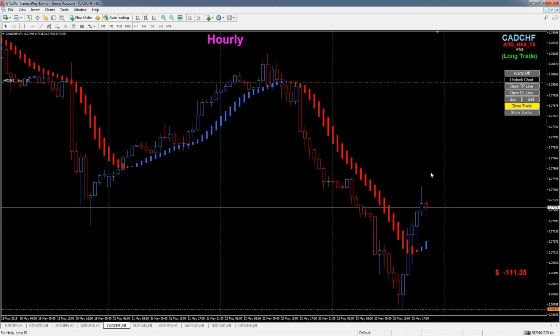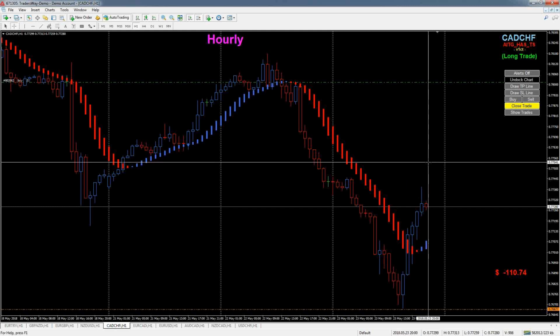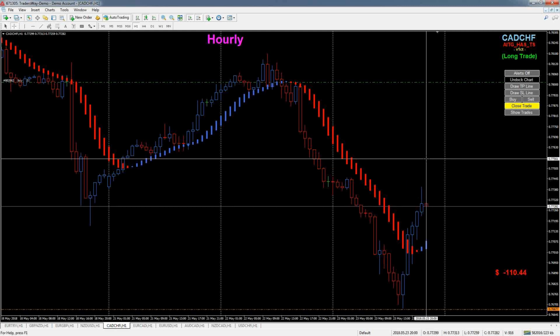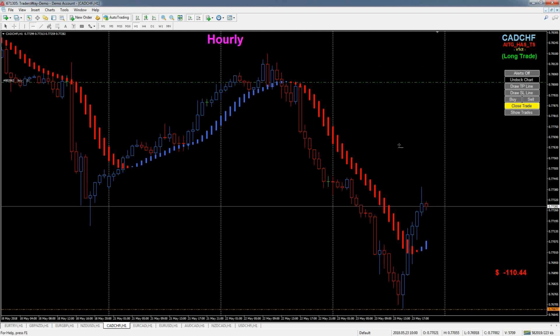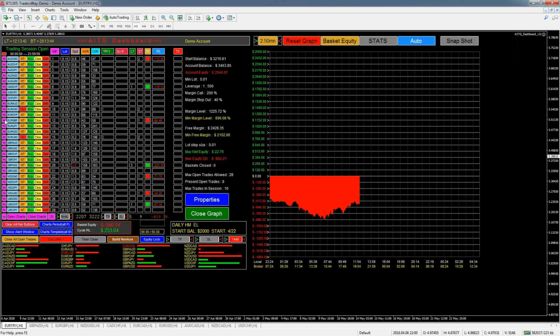But the 618 is somewhere around here. So I'll wait till the 618 right here, and in fact we'll put a line in the sand there at the approximate 618. If it breaks it, then I might put a second position on to help get out. If it continues to go south, again, if it breaks this line in the sand, I will put a hedge on. All right, enough of that one.